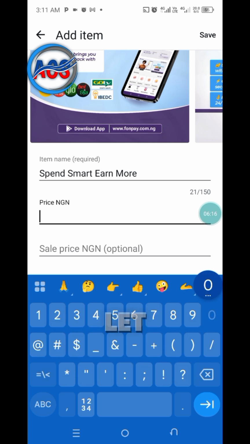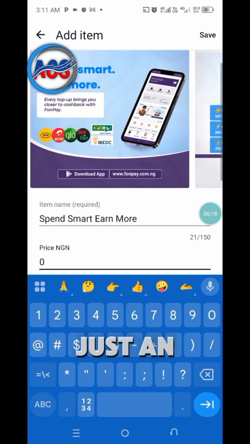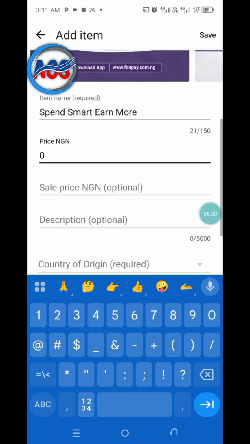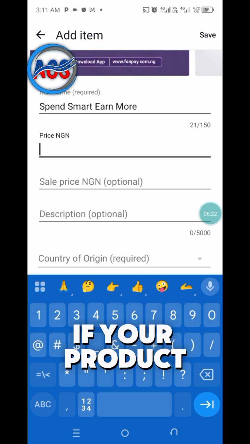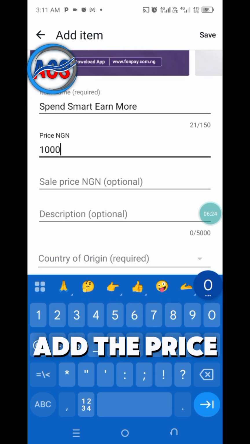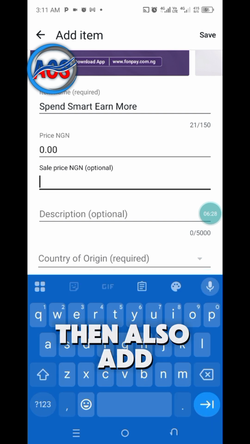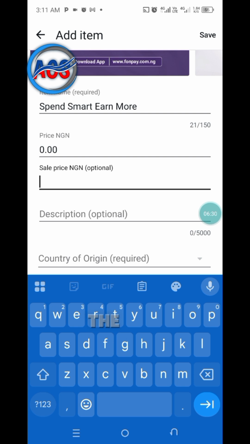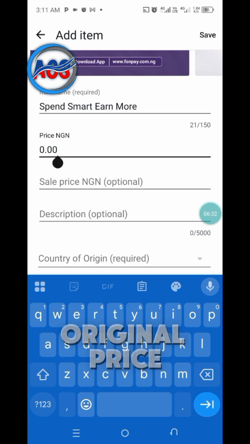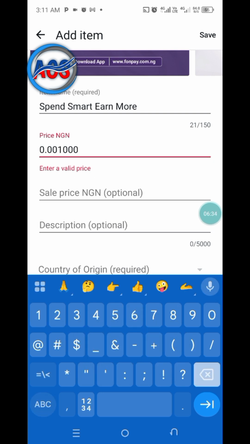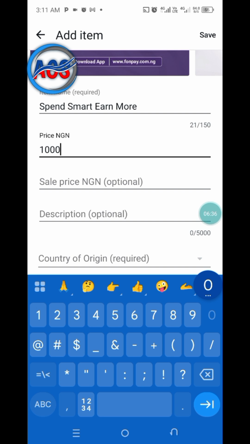Let me just add 0 because this is just a banner advert. If your product has a price, you can just add the price. Do you understand? Then also add the sale price. The price means the original price.